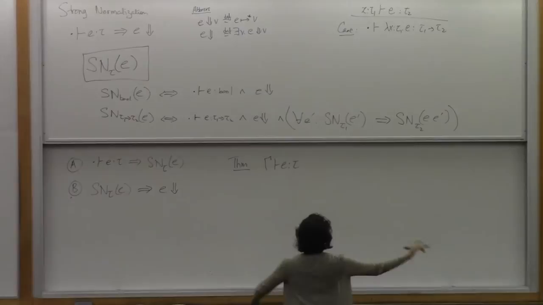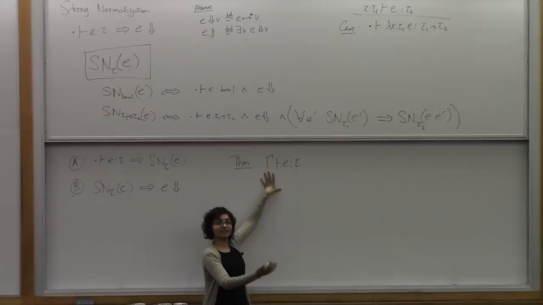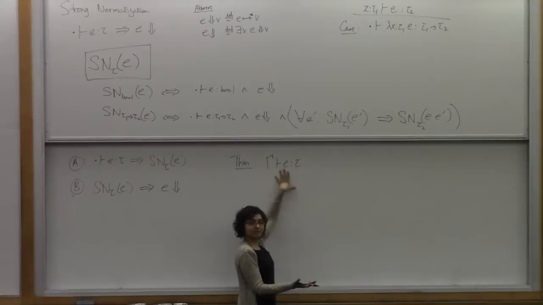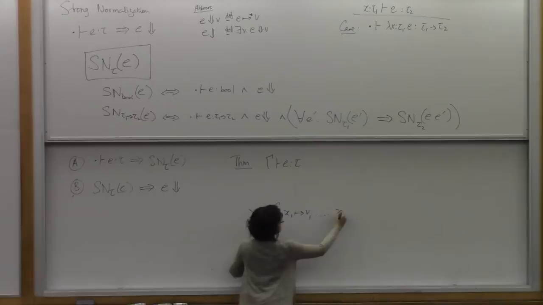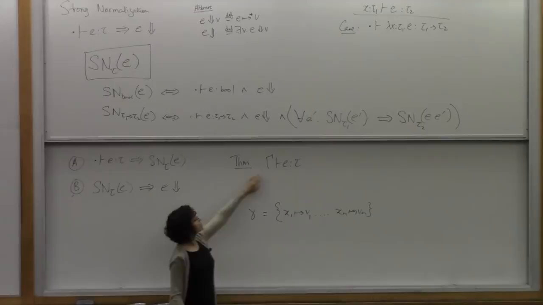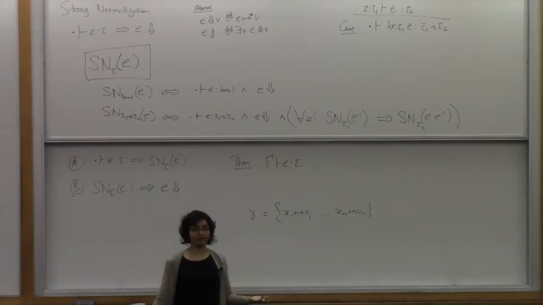Very good. Okay. So we want to close off our term E. It has a bunch of free variables in it. So we need a substitution that gives us values that we can substitute for the free variables in E. All right? So let me write gamma for a substitution, little gamma. I'm going to assume that substitutions have the form x1 maps to v1 through xn maps to vn, right? So a substitution is just a mapping from the variables in a type environment to values, right? This is a call by value language, so we want to substitute in values.